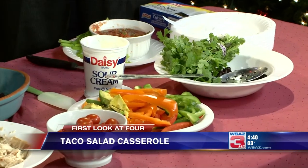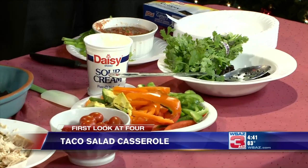Listen, this is an updated taco salad, and the reason we updated it is because we wanted to bake it with some melted cheese and make it not so cold, but still have those fresh ingredients. Look at all my fresh ingredients. It looks amazing. It's a far cry from Taco Bell. We are going to use real whole ingredients, so you can feel good about eating this instead of thinking you're overloading too much on carbs and fat.